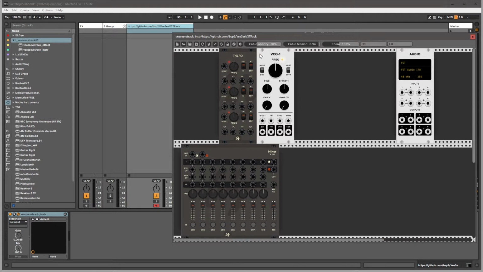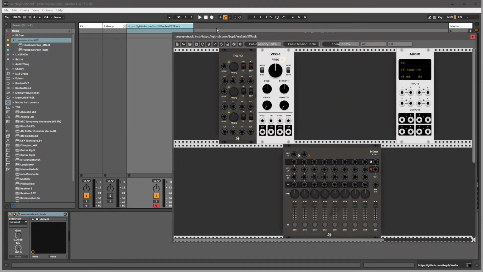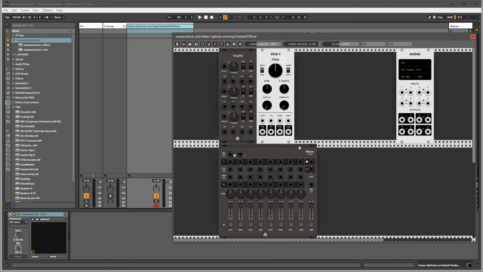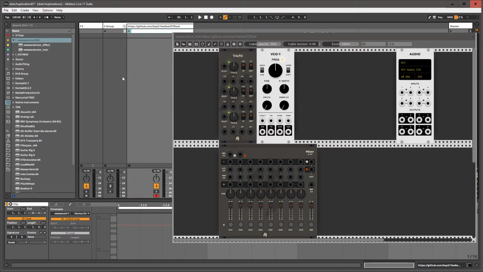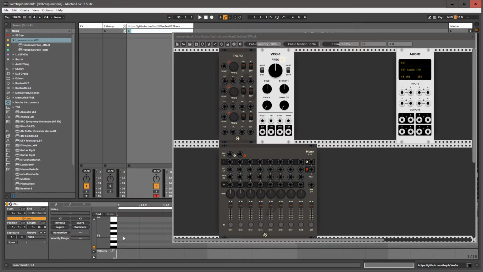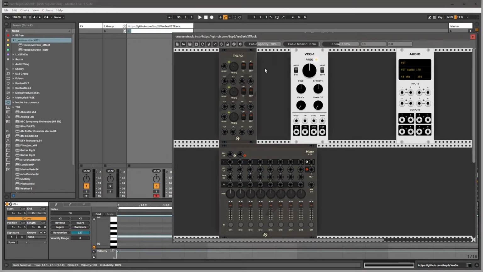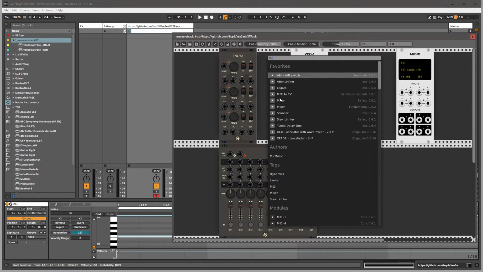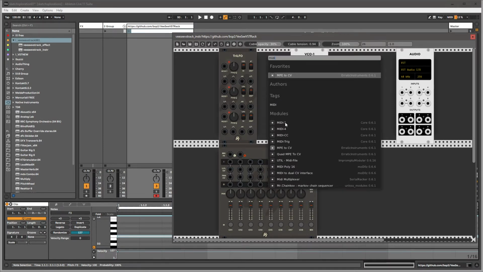Let's see here. Actually, no. I'm thinking of version 1.0. So yes, 0.61 definitely doesn't have all the bells and whistles that 1.0 has. I do like that you can easily scroll around things. Okay, anyway, let's see. Let's get a MIDI note going here. And we need a MIDI in. Like any kind of modular thing, you've got to have all your components. I think core is going to be MIDI 1.